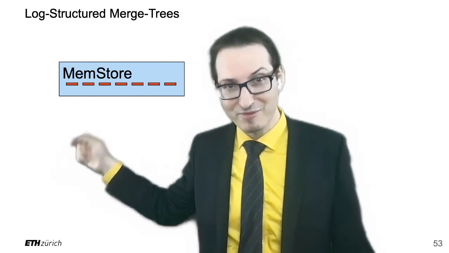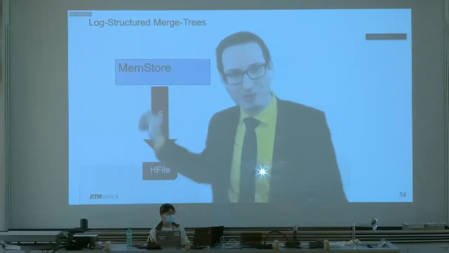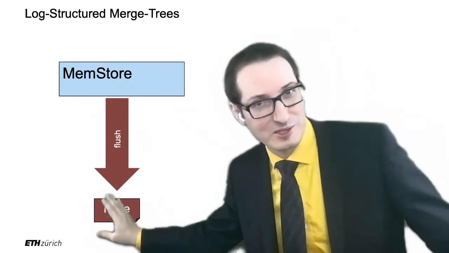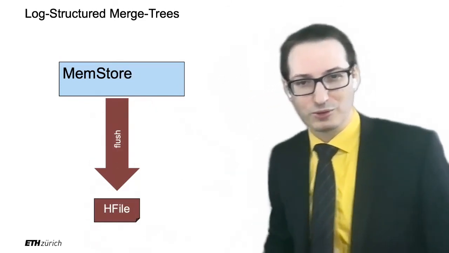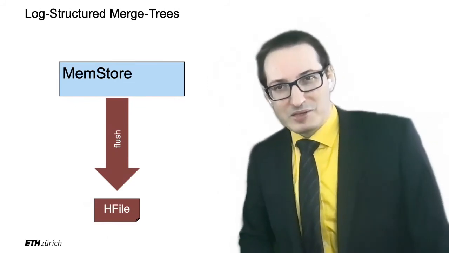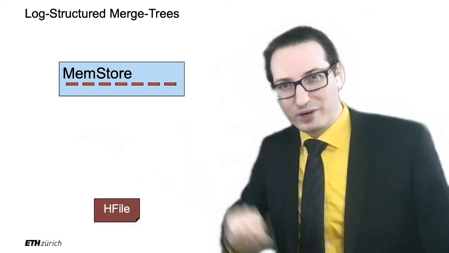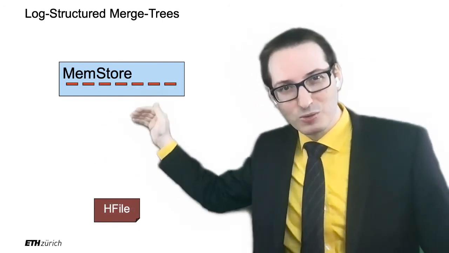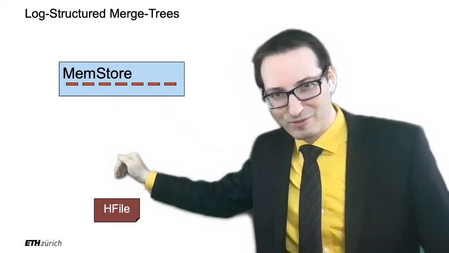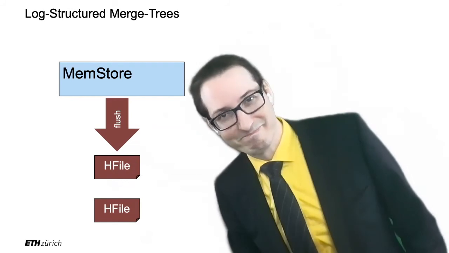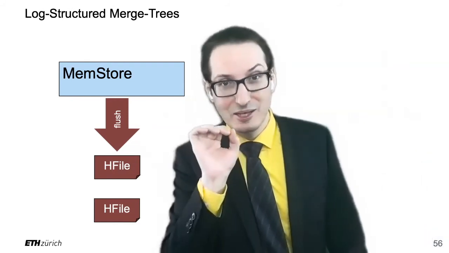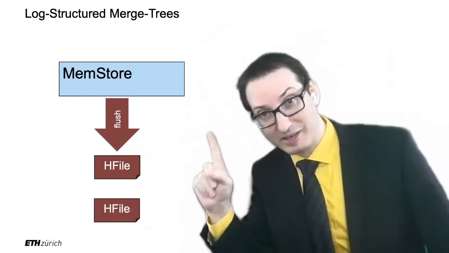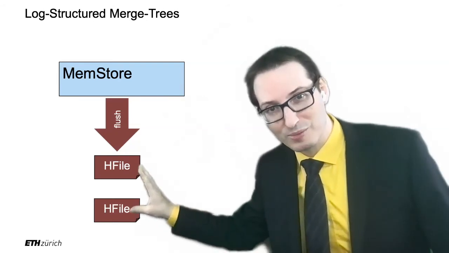So what do we do when the memory is full? What is it called? It starts with an F. Flush. Exactly, we flush. So we flush the memory to an HFile. So here it disappears and now it's in an HFile, a small one, right? Because this is just the start and this is roughly the size of the memory. Now Alice and Bob continue to write to HBase and create new fresh key values in there, right? What's happening when the memory is full is we flush again. So now we have two HFiles, all right? And here comes the trick. In a log structured merge tree, whenever you have two HFiles of the same size, what is the verb?